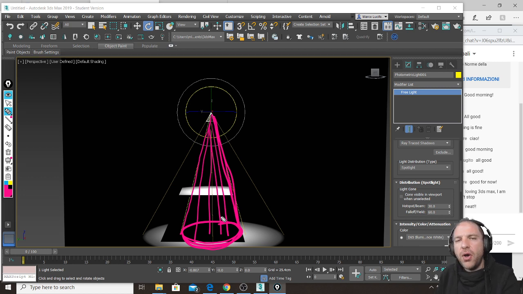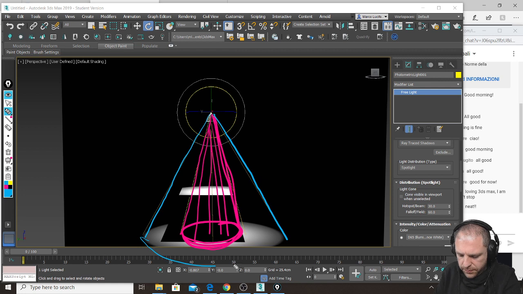Also, the cone of light that is created by a spotlight has an area that is this one, that is where light starts fading from light to darkness.